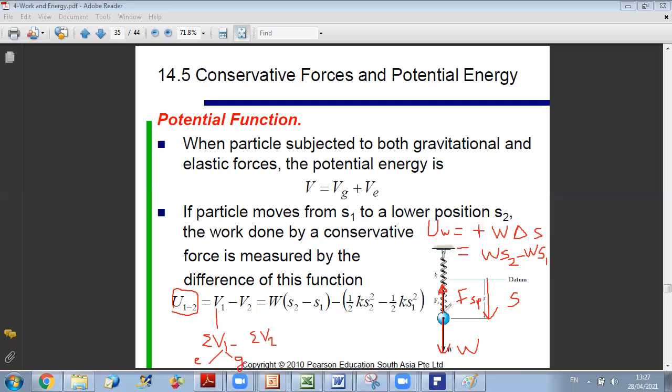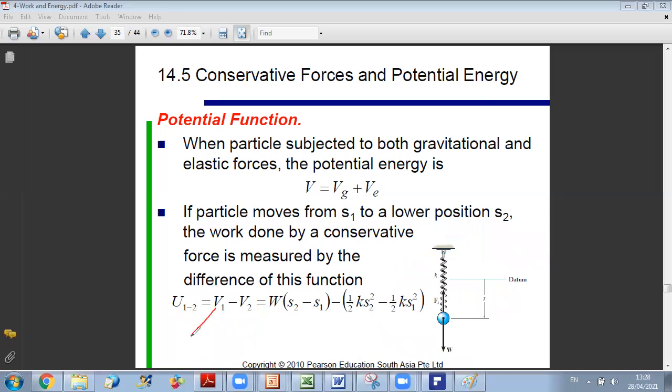Now for the spring, we know that the work of the spring force on a particle, which we developed together last time, is given by half K S1 square, assuming of course that the unstretched position is the origin of S. Otherwise we would need to put half K delta L1 square minus half K S2 square. Okay. Let us compare the results. Now if you sum these two, you find that the total work will be W S2 minus W S1 plus half K S1 square minus half K S2 square. We will now check that we get the same result if we do V1 minus V2. Let us verify.